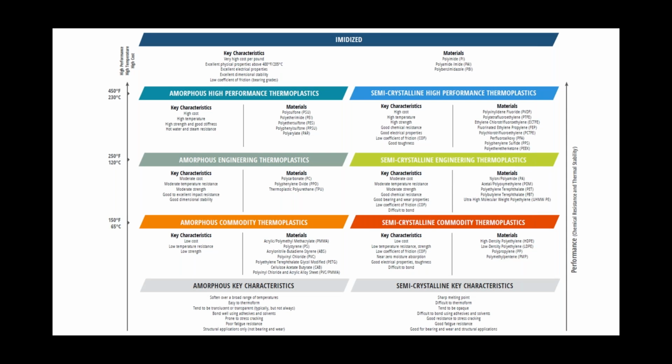So let's begin with the key characteristics. Before I get too far into the key characteristics, I do just want to mention that these are general rules. There are plastics out there, you may see some amorphous plastics that don't exhibit this key characteristic, perhaps because it's been modified or there have been additives included in the polymer. That's a webinar in and of itself. We're not going to get too deep into that. So just keep in mind that as we're going through these key characteristics, these are basically just rules of thumb and general key characteristics. So let's start with the amorphous on the bottom left-hand side.